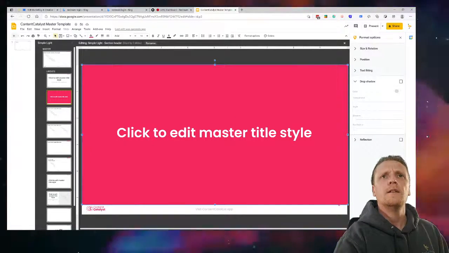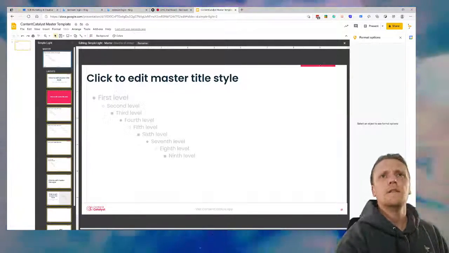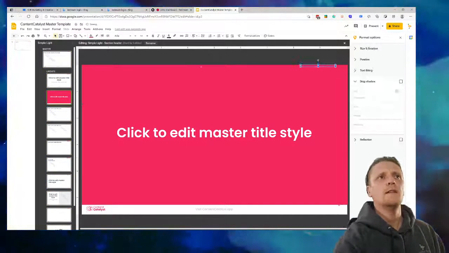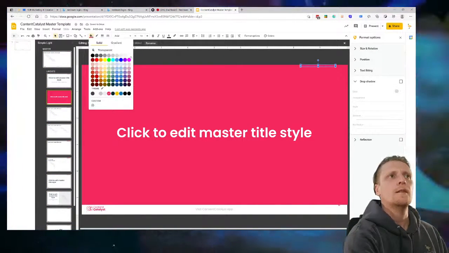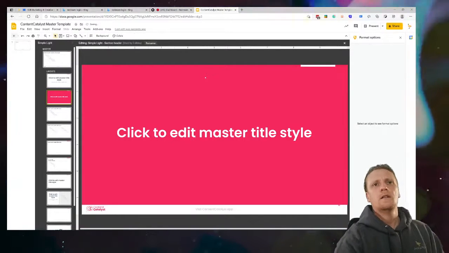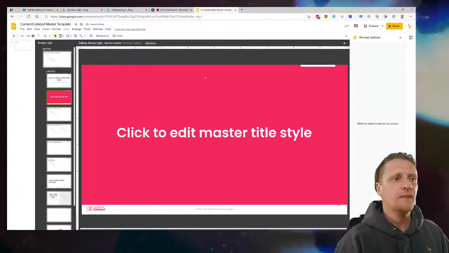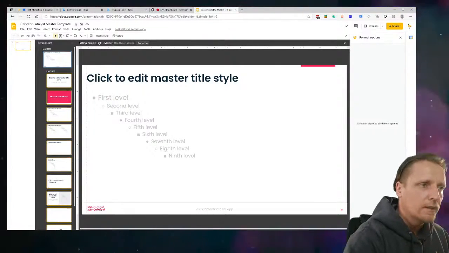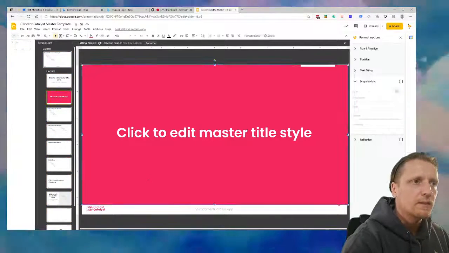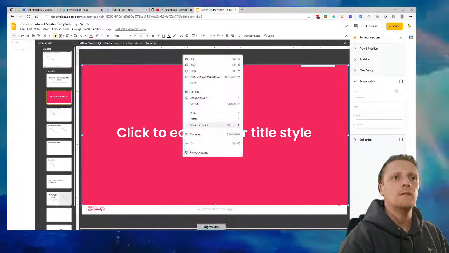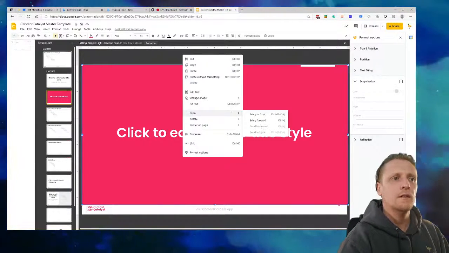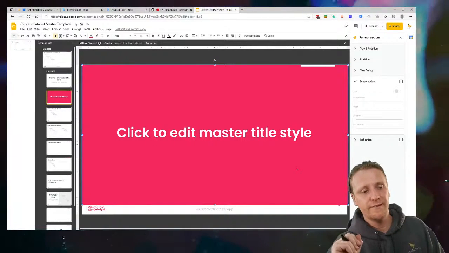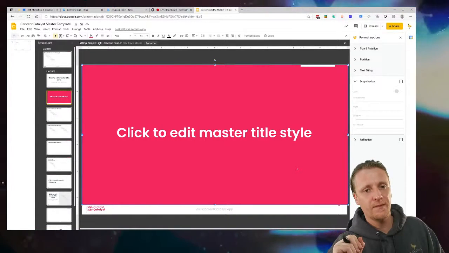And then grab this again. I'm going to paste it here so it's in the same place. I'm going to make this white. Just because you'll see my logo here actually isn't aligned properly. Oh, that's because of this. So this pink box, go order. It is at the back. Ah, okay. This is a fun one.